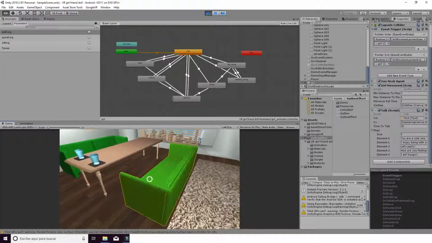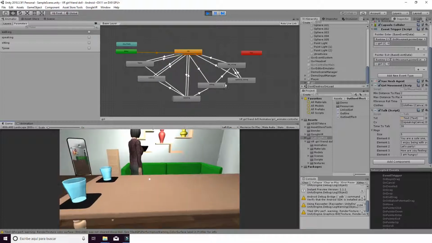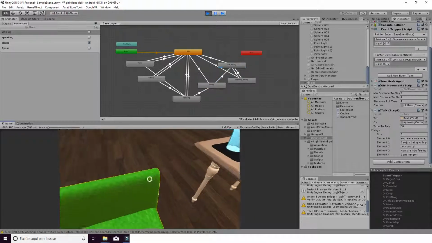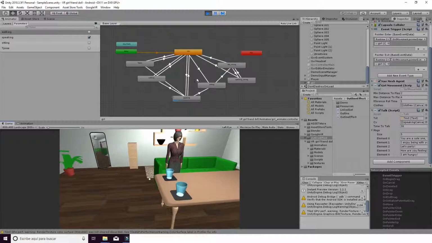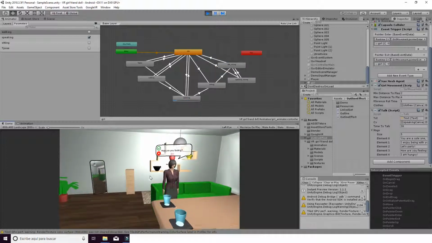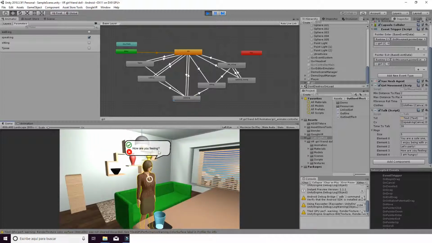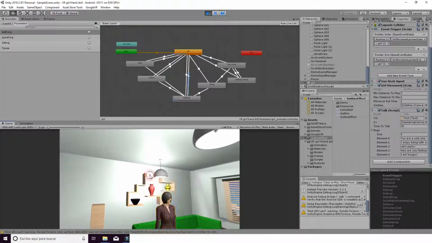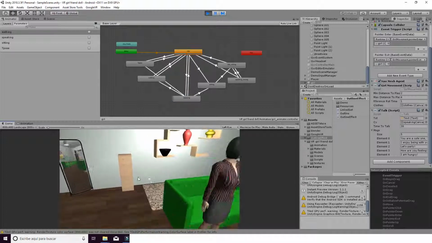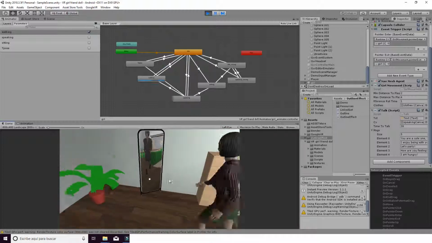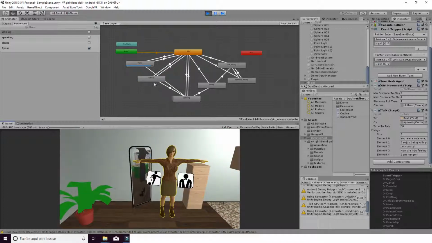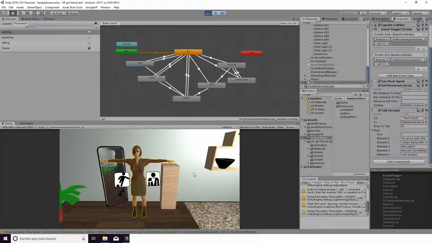Then we have the sitting animation, that will be this one here, whenever it gets to the sofa. Then we have the opposite animation, that will go to idle, and then we have the speaking one, that appears whenever a message is displayed on the game. And then we have the T-pose, that will be the one that appears whenever we are in the closet. Okay, so those are all the different animations that the character has, and you can use in your own game.